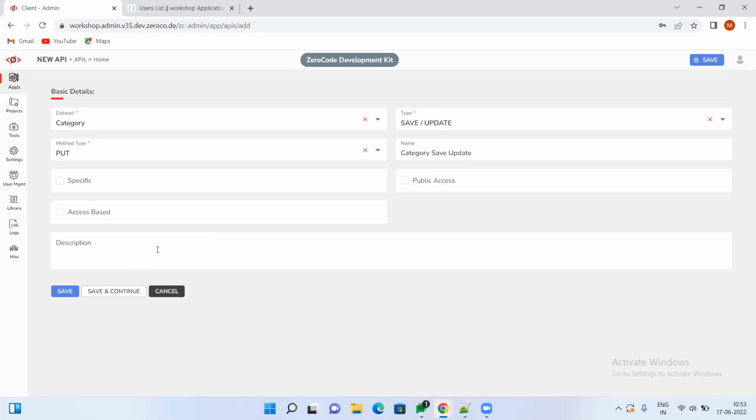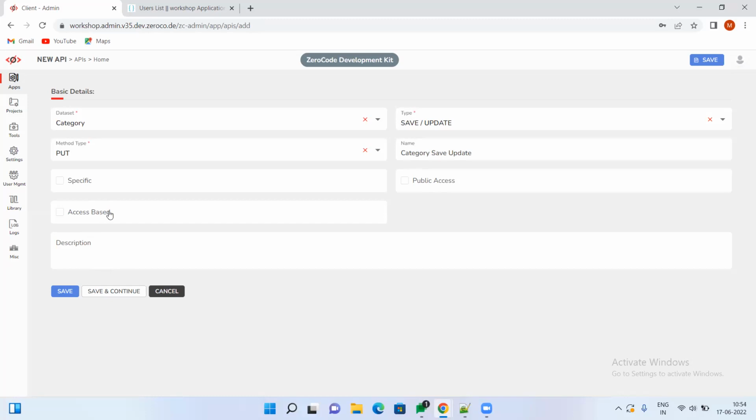Okay. And hope everyone knows about access. At API level, if you are providing access, whenever someone directly consumes these APIs, this access will be applied. If you are using these APIs from the page, the access will be carried. So you can always say the APIs are access based. Why? Because whatever access you give to the page will be carried. It will secure your APIs if you give access based.